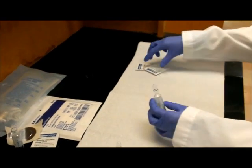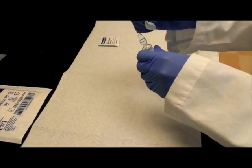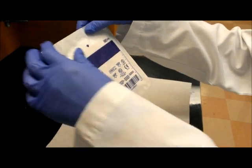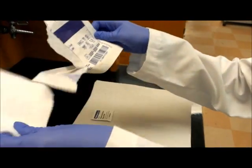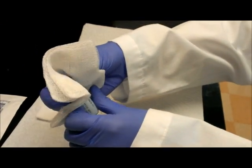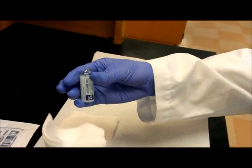First, you swab the neck of the ampule with an alcohol swab. After swabbing the ampule, you will have to break it. This is the trickiest part and if not done properly could result in an injury. The first technique involves using gauze. After wiping the ampule with the alcohol swab, you wrap the ampule with the gauze and holding each side firmly, push away from yourself and down. You do not want to point it towards yourself because you don't want the glass to fly at you, but you also don't want the glass to fly into the filter because it could tear the filter.